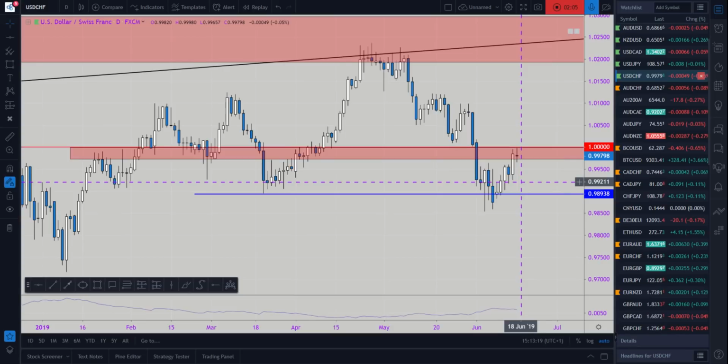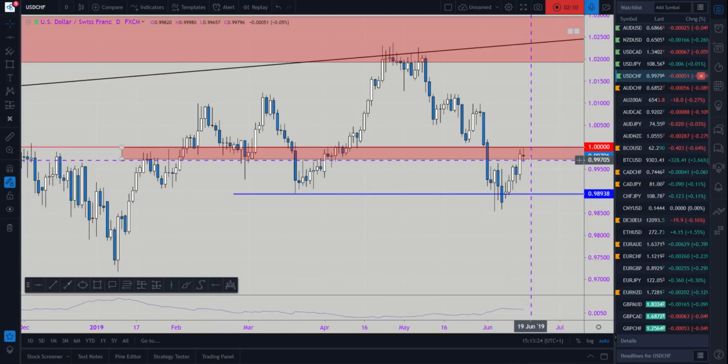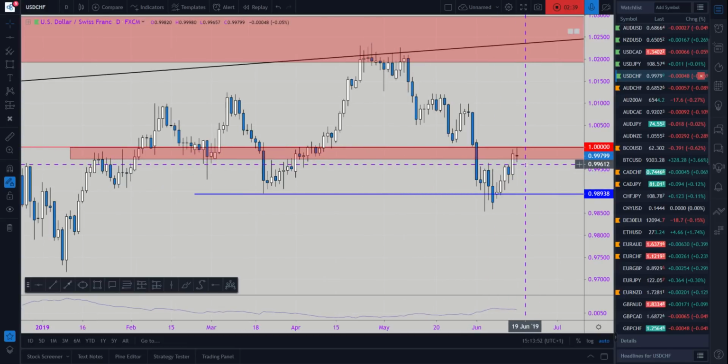So let's take a look at a couple of Swiss pairs. Dollar Swiss is one that I don't think I'm going to touch, just because this week the FOMC statement is coming out. It's going to be very difficult to judge what's going on with the US dollar before that event. It's really up in the air at the minute, because if the Fed do decide that they're going to cut rates, we should see a fall in the dollar, but it's how dovish they're going to be. That's why I'm probably not going to look at Dollar Swiss in general.